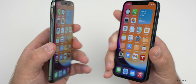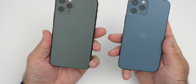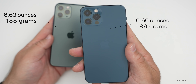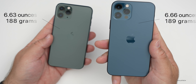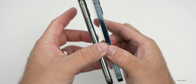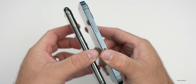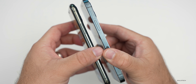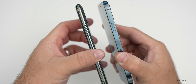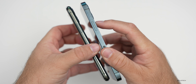The overall weight of the phones is about one gram apart: 6.63 ounces (188 grams) for the iPhone 11 Pro and 6.66 ounces (189 grams) for the iPhone 12 Pro. Both are made of stainless steel with stainless steel rims and are both fingerprint magnets. The iPhone 12 Pro is squared off where the iPhone 11 Pro retains the rounded shape Apple has had for quite some time. They have similar frames with power and sleep/wake buttons on both.